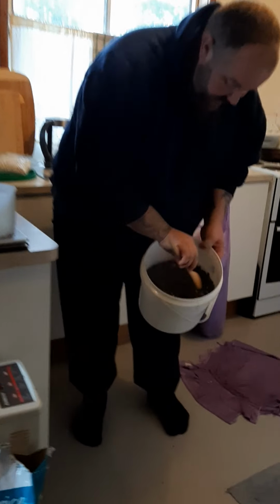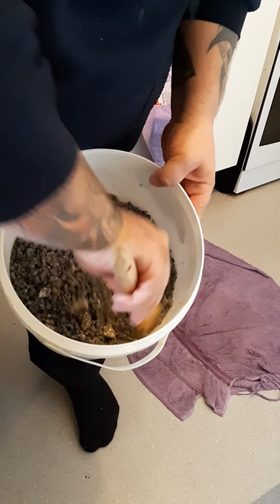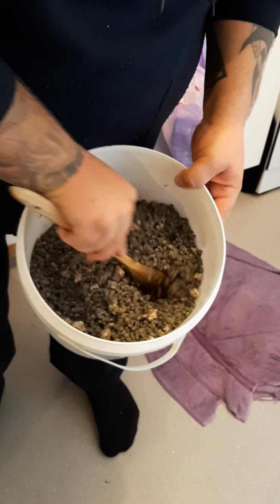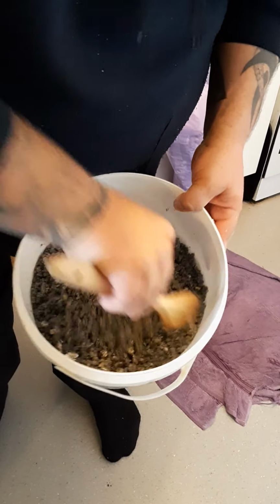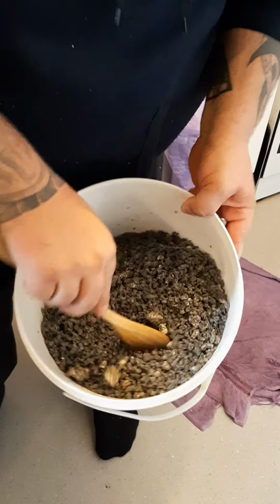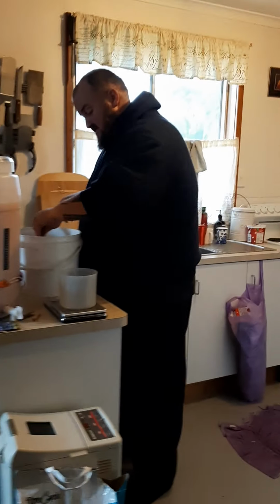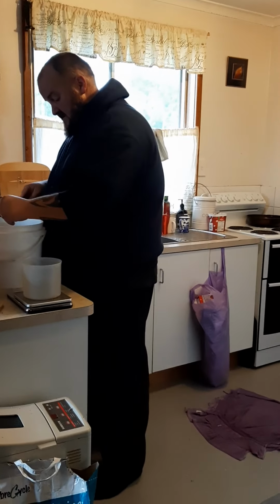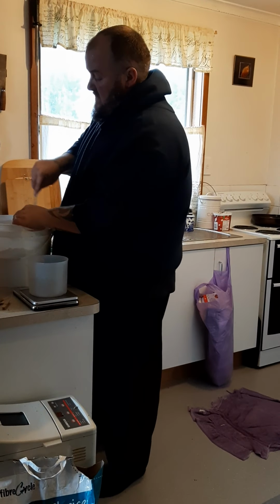Mix it through. There you got the G3 incorporated nicely so that it colonises up evenly. That's the plan anyway. See any lumps, stop and break them up a little bit. Or not. Choice is yours.